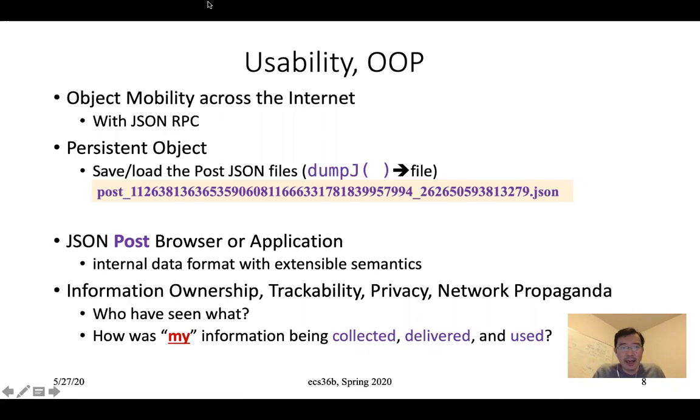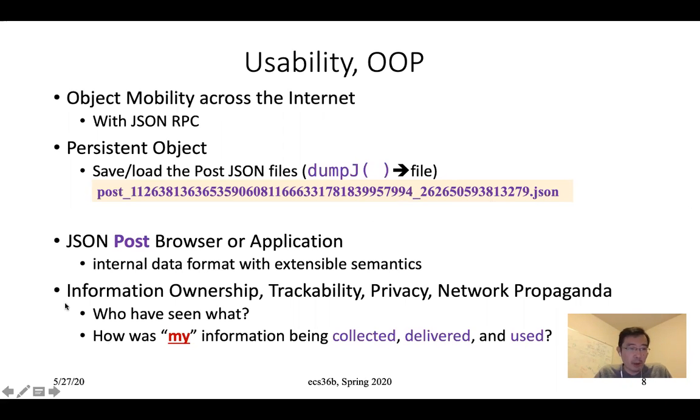For example, this is a file that I save for a post object, because this is the post ID with the class name, and then I save it as a JSON file. So next time when I want to run the program again, I don't have to reconstruct everything. I just find the ID identifier, locate the file, and load it in. I have that object. So this object is called a persistent object. It means the object is not going to disappear when you finish your computation. Okay, so those are very important things.